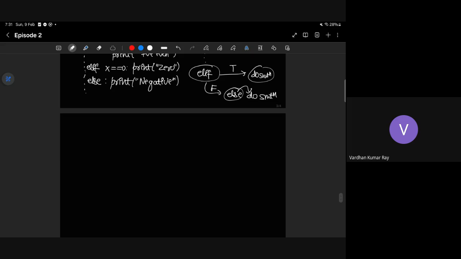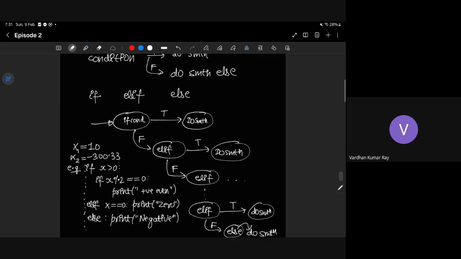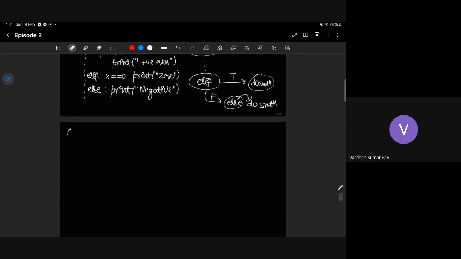Now second is looping. I actually also wanted to tackle recursion. I will see if I can do that depending on time. Looping has a lot of other complexities, in the sense that in Python I have for and while.